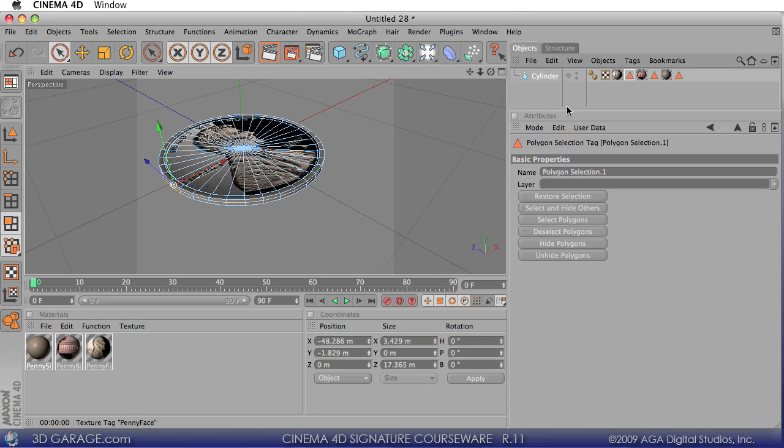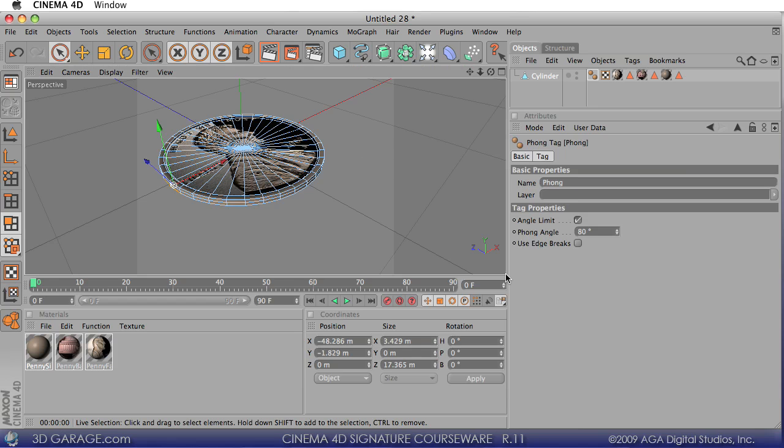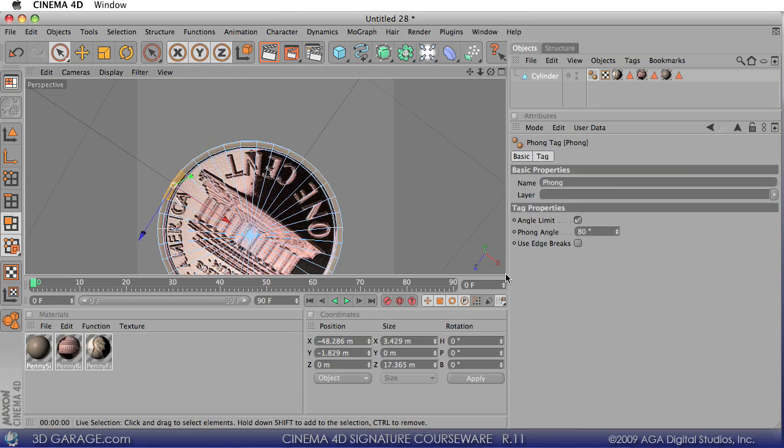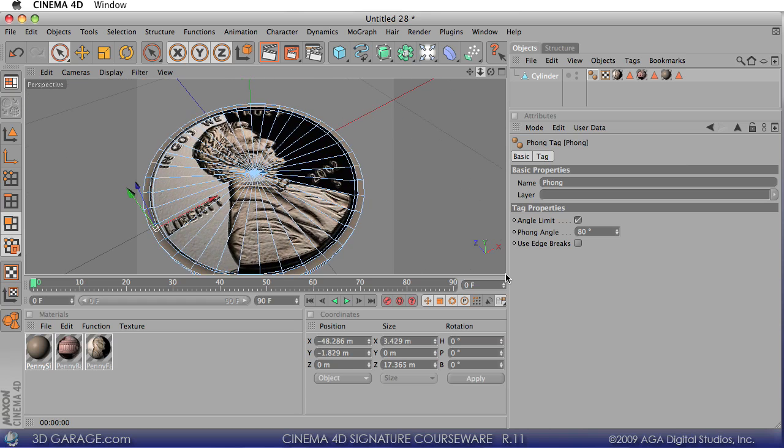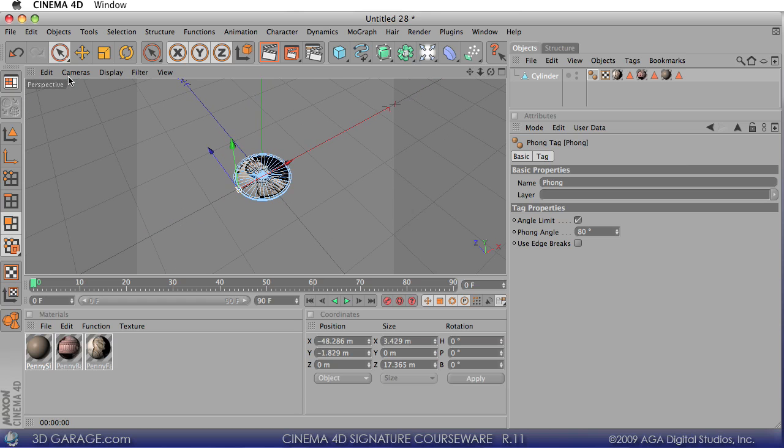All right, so we've got our pennies here. Everything's looking pretty good, front and back and sides. Okay, and if you have better pennies and you can scan something, please use that. These are just some generic images. So we got a penny there. Let's save that.